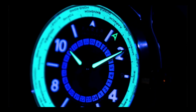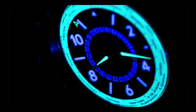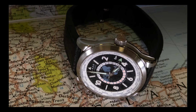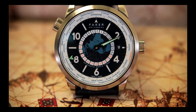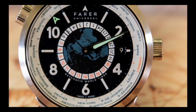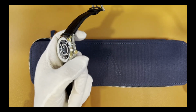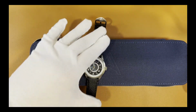To me, I told someone on one of the forums that it's kind of a combination between a Vertex watch and a Braymont. So I see a lot of Braymont in the case itself, and then I see a lot of the Vertex in the dial and the applied indices as well. A lot of you who own Vertex and Braymont might say, not even close, but I disagree. I think it's very high quality. The fact that these guys sell only from their website, they don't have dealers, they're saving a ton of money there. So you are getting a lot of watch for the money, especially in their design and finishing. So very, very impressed with what they've got so far.